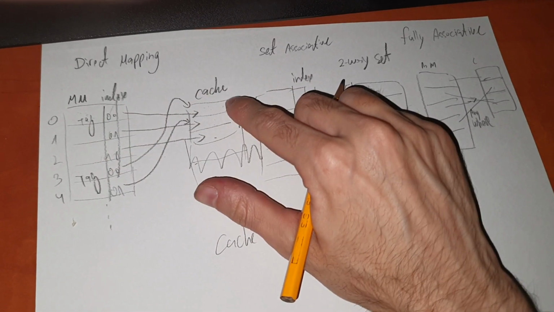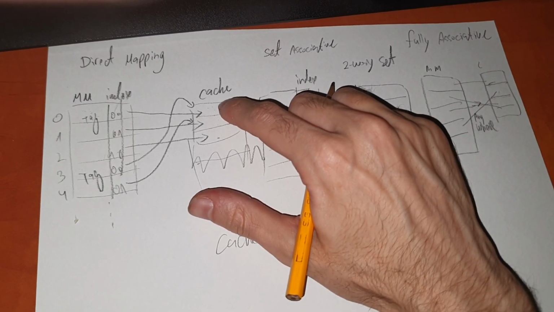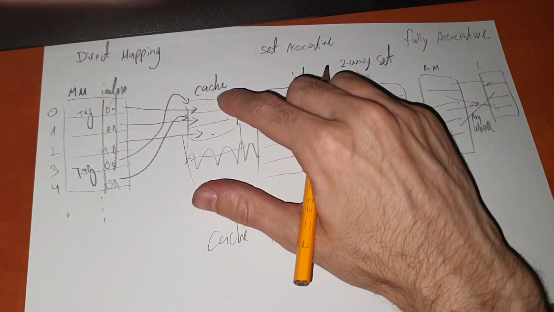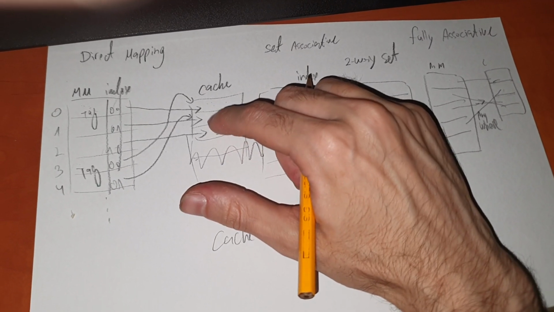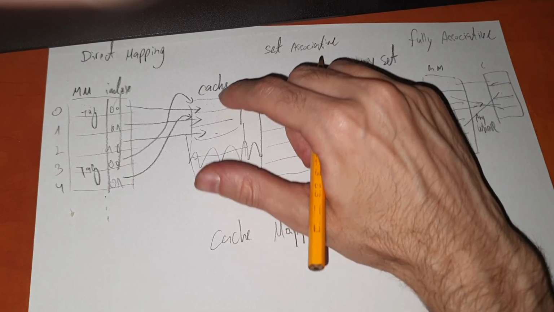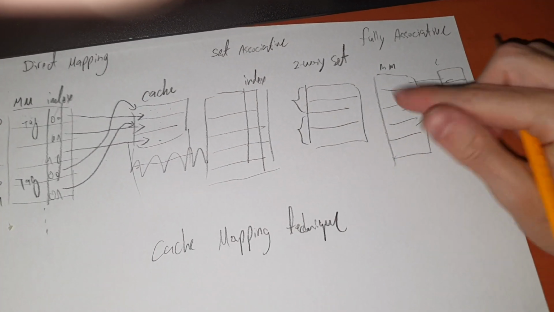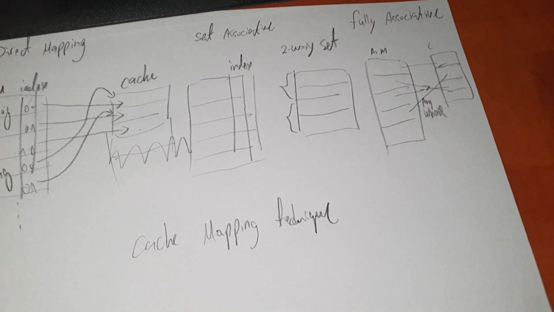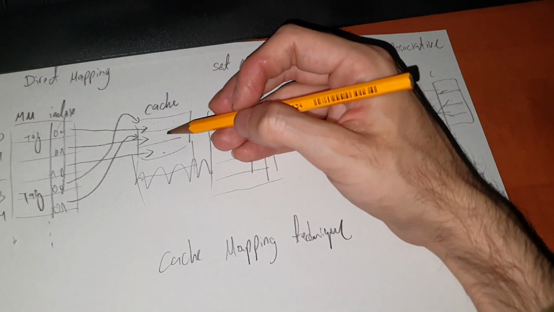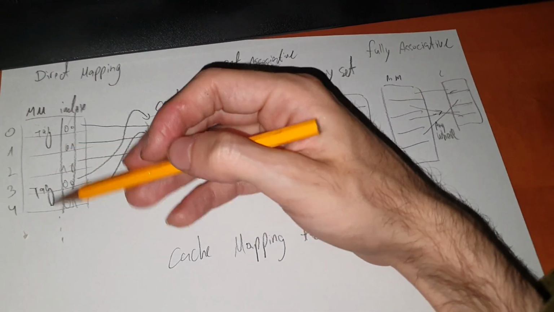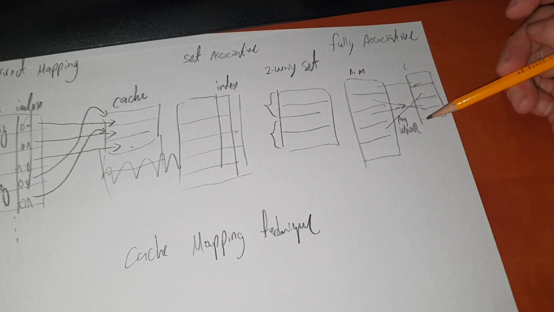You can see that we don't have the problem of, for example, taking this block and putting it right over here, when in direct mapping the index tells you that you must put it here, even if it means you need to replace, and even if there is an empty place elsewhere. In fully associative, no, I can put it wherever I want. Of course it will be a little harder to find things, because in direct mapping you have indexes and you know exactly where every block will go. Here you don't know, because every block can go wherever you want in the cache.